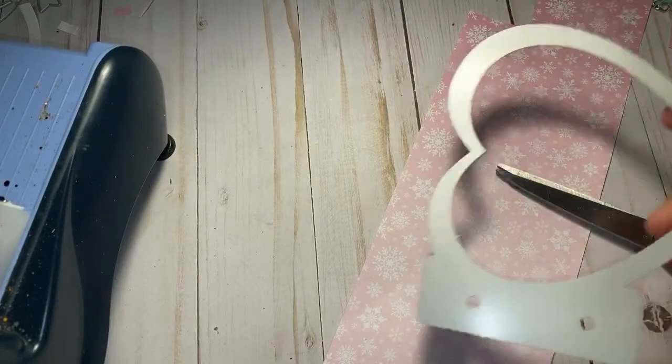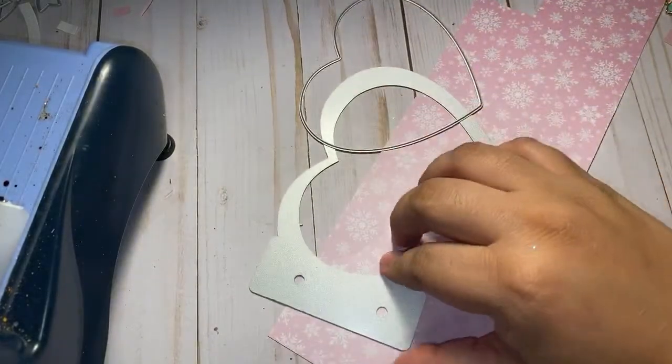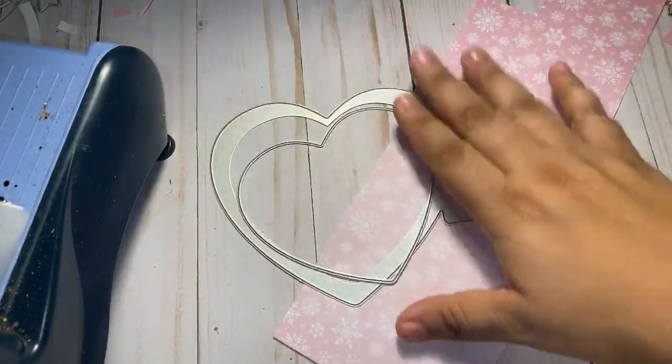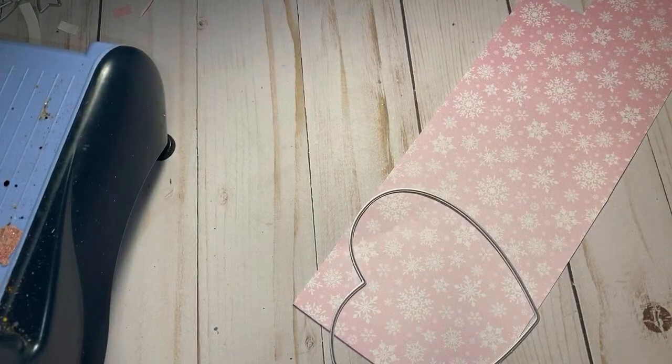Okay. So here's the die we're using, from In Love Art Shop. I bought it a long time ago when I was in the hospital with Ava back in May. And I never used it. So better late than never. So let me cut these out.